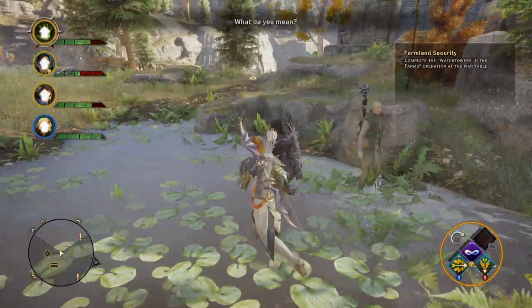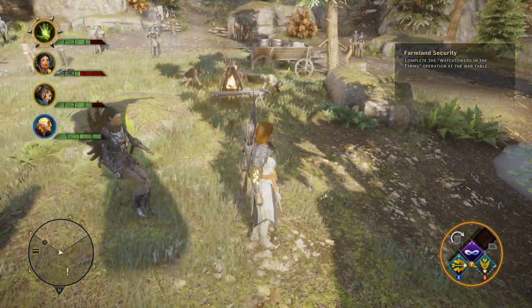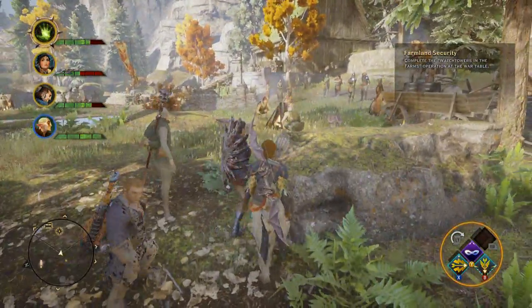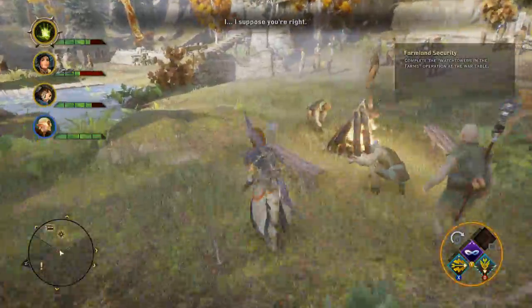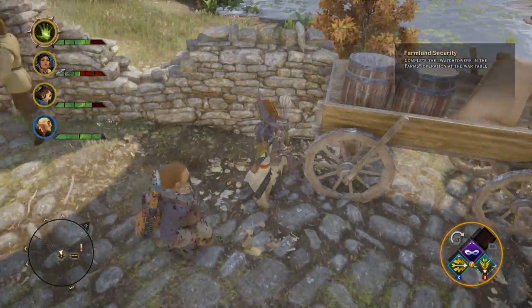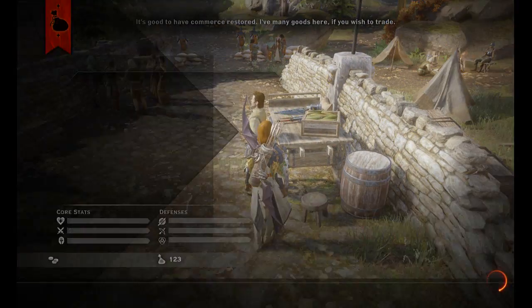What do you mean? Oh, I see. I see some loot. Lamb's wool. Well, there's more loot, but I don't see it. Okay, I don't see it. Alright, whatever. What is this? I have no idea what that is. What is this? Is this a merchant? Yes, this is a merchant.